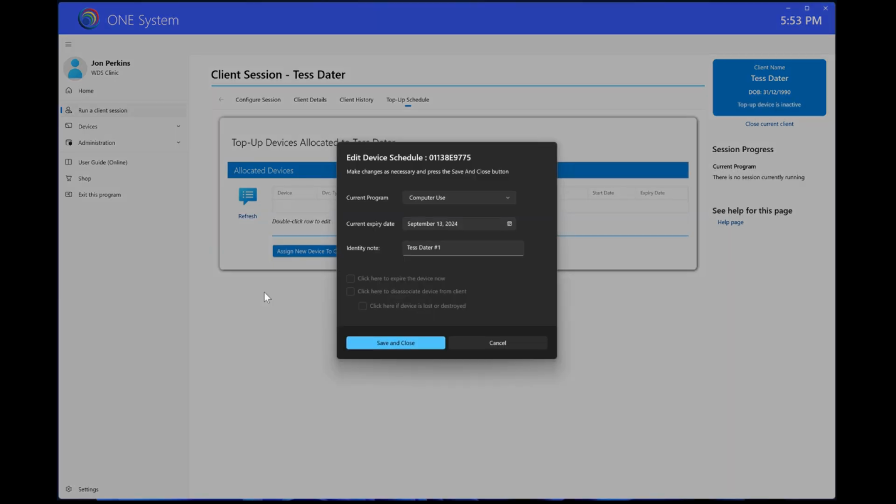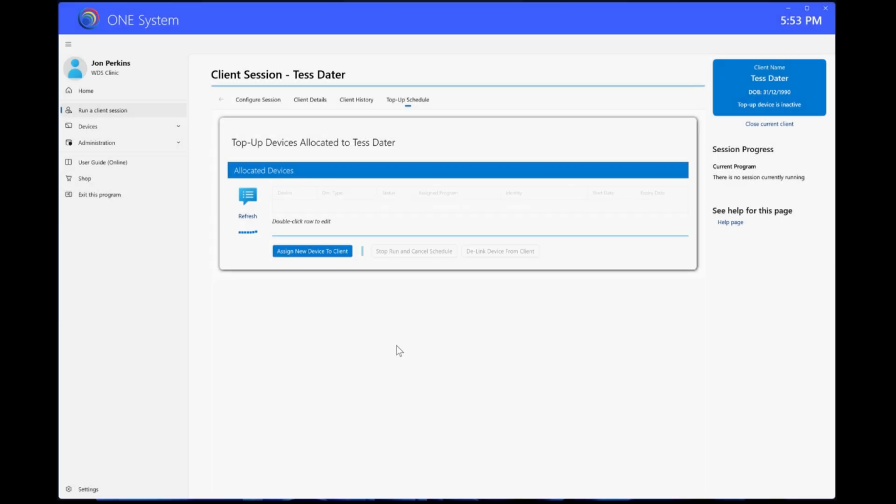Now what you see, which is new, is this top-up box, which you saw in the previous little video. So what we'll do is we say that the program that we're going to set is cocaine. We'll set that for 3 weeks, and we'll save and close. So there we go. That's now added in this viewable list, which is very similar to what you see on the home page, but this is just for test data. So again, you can double click it to edit it.